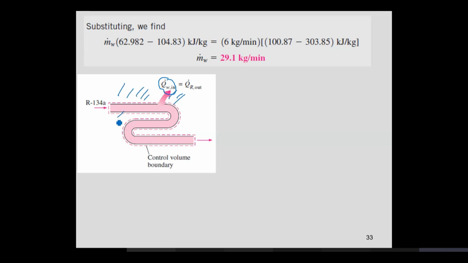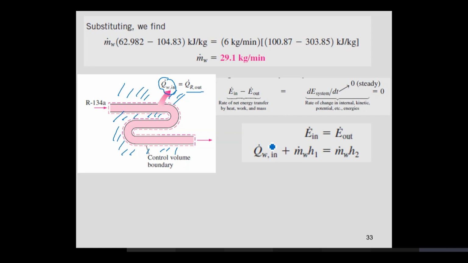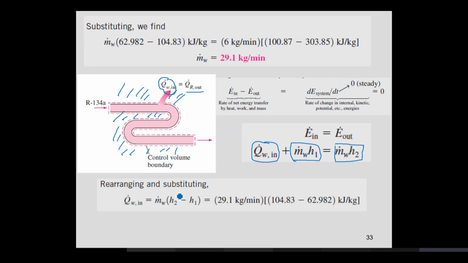and this is an equation where you have Q dot W in to the system. This is the energy being supplied to the water, which is essentially the same as Q dot R out of the system, the heat lost by the refrigerant. So the energy balance equation is the heat being supplied to water plus the energy of the water entering the system, associated with its enthalpy and mass flow rate, equals the energy leaving the system, which is the enthalpy associated with the mass flow rate of the water leaving the system. Now, if you simplify this equation, h2 and h1 are both known from the first part.